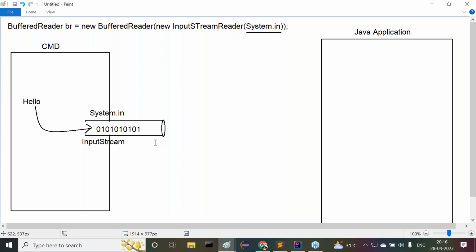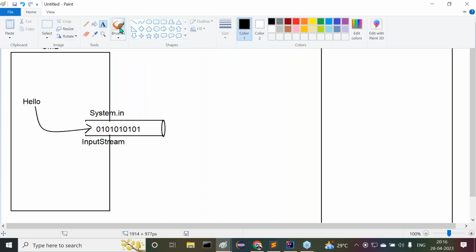I'm unable to read data in the form of bytes. Nothing we are going to do with this bytes data. So we require the data in the form of characters. So here we need to convert the data from bytes to characters, or not? We have to convert the data from bytes representation to character representation, or not? No response, guys. Right, sir. We have to convert the data from bytes representation to character representation.